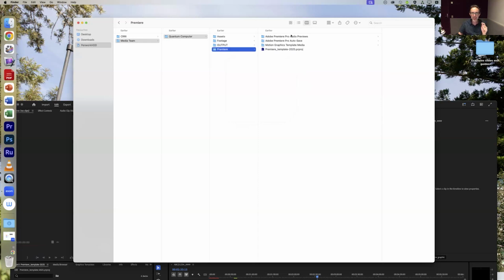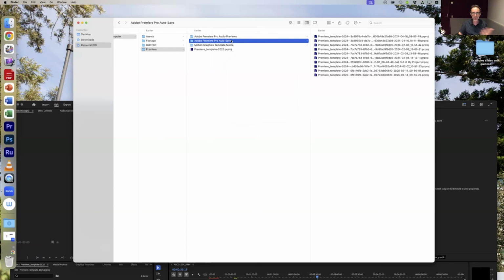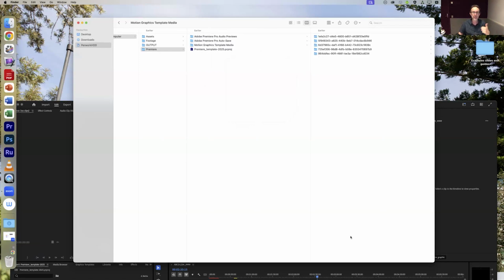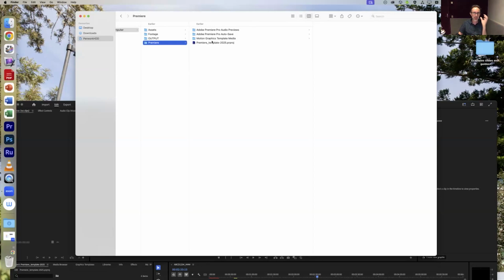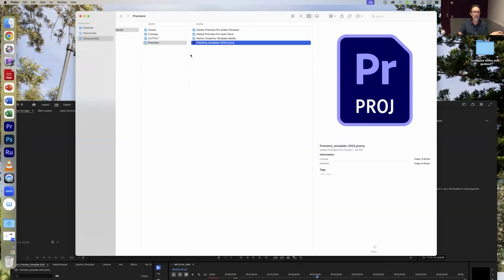The reason there are a few of these other folders here is because this is an existing template that I will provide to you. When you open it up, it tends to start creating these other random folders and auto-save files. A lot of times when you first create a Premiere project, this stuff may not be here, but it appears over time because Premiere needs those folders to run the project. So in the template I give you, these will probably be there, but in your own projects, they may not appear straight away. This is the Premiere project template that I will give you.